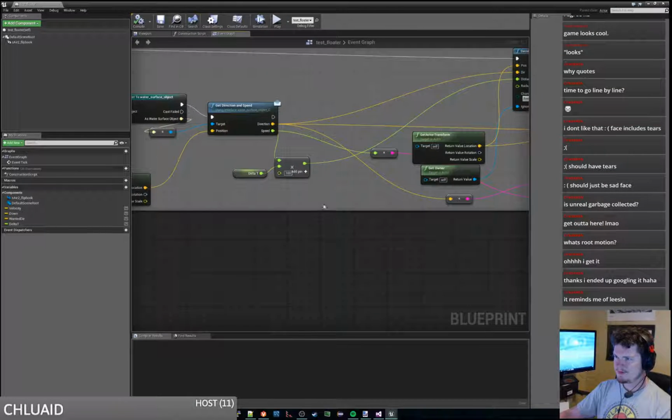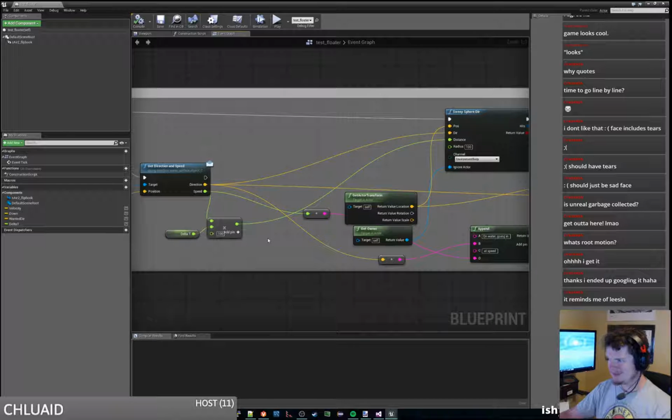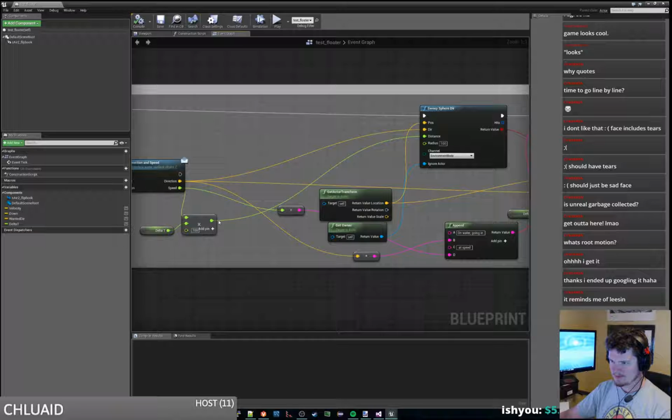Ugh, all this just garbage. Blueprints are not the nicest for actual physics and all that movement.